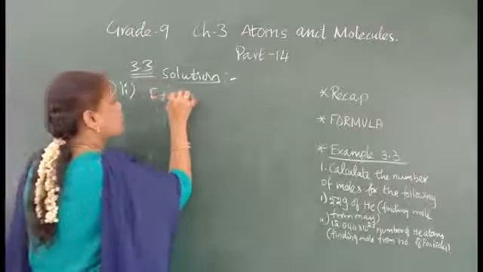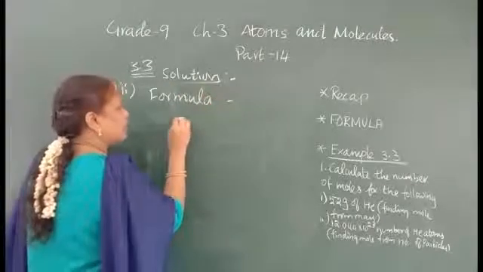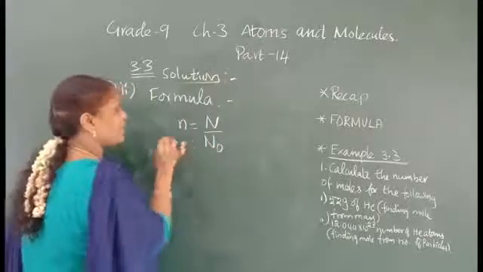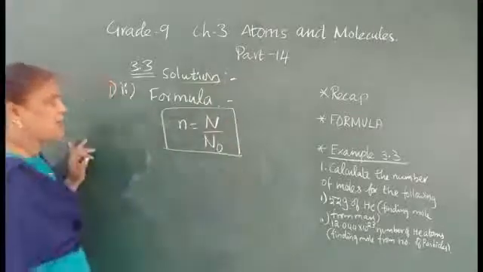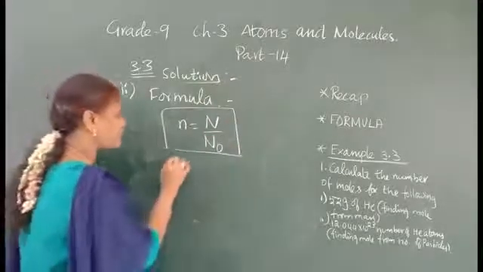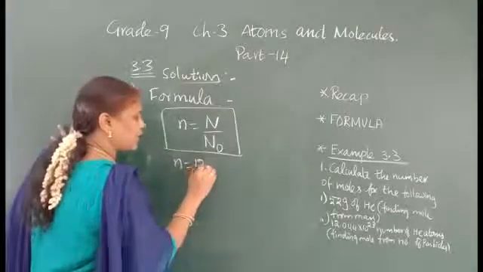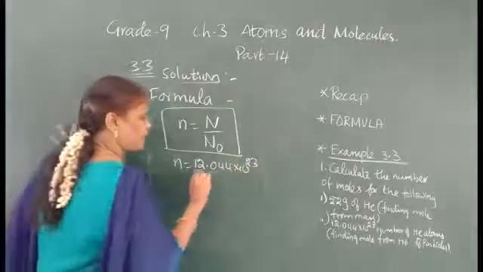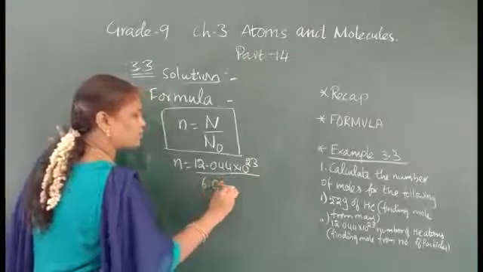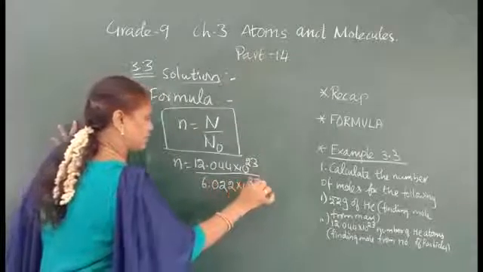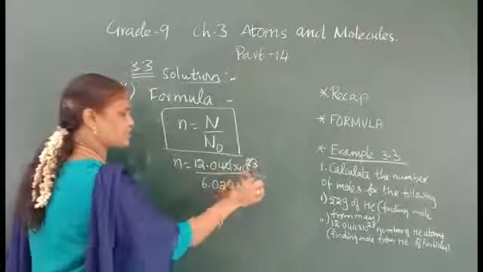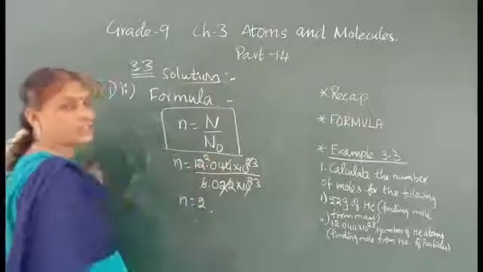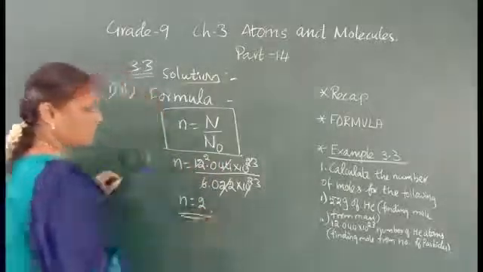formula. What is the formula we should apply? n is equal to N by N naught. Am I right? Because this is particles, number of particles, now we should use this formula. Okay, just we can apply it. What is the N we have found? N is equal to 12.044 into 10 power 23. Then N naught is what? 6.022 into 10 power 23. Okay, if you strike it, actually it is rightly you can strike it. Okay, it is 2 times. So n is equal to 2. We found that. Okay, this is the solution.